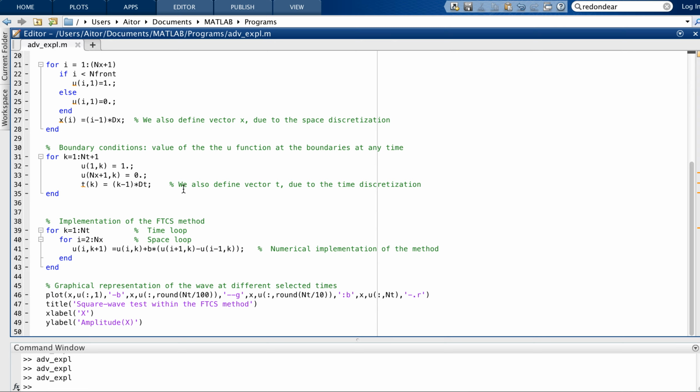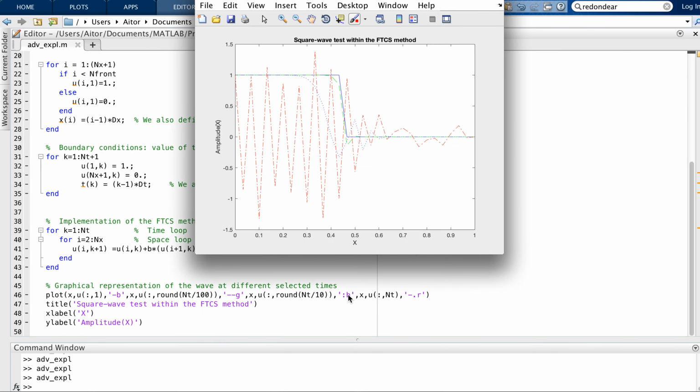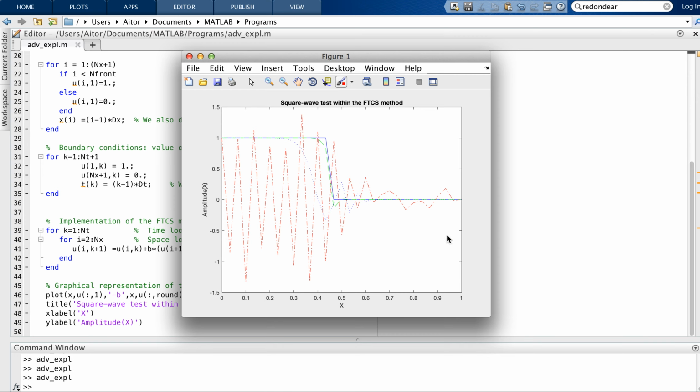So everything is ready, and now we are going to run the program in order to see the results. And actually, that's the result that we get. For example, just remember, this is the initial wave that we have. It's a square wave. Then the one evaluated a bit later, actually, we do know how it should look like. It's a wave, so the shape of the wave shouldn't change. Basically, it should just move, displace. In this case, it should displace to the left. And actually, we can see that the green color is indicating a little displacement to the left because it is the one which is calculated a bit later.